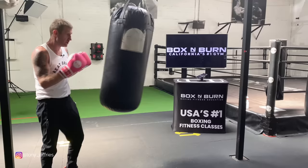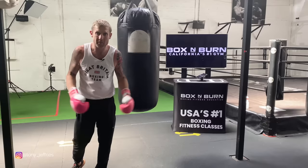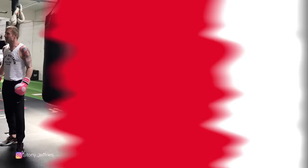That combination really does work in boxing. You need to practice it, like all of these combinations, to be able to perfect it. But when you practice, practice, practice, that's when you will get better at it and you'll be able to land it. Now the second combination, I'm going to go around this side to show you this one.